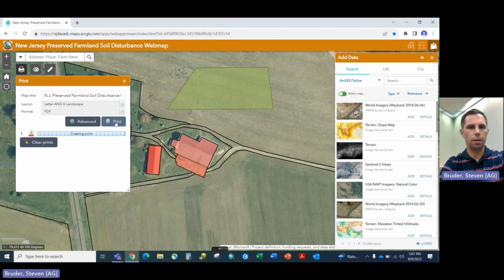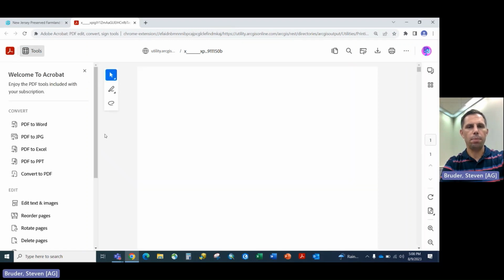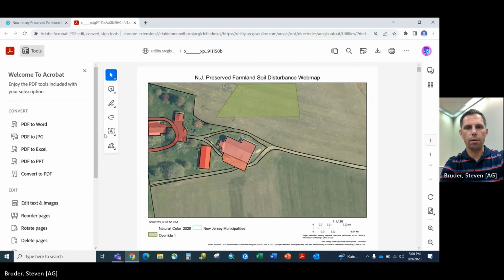Once you hit the print button, it'll generate a PDF of the map zoomed into the area that you currently have the map zoomed. Once that generates, you just double click and it'll bring up a PDF map of the area that you're zoomed into on that farm.